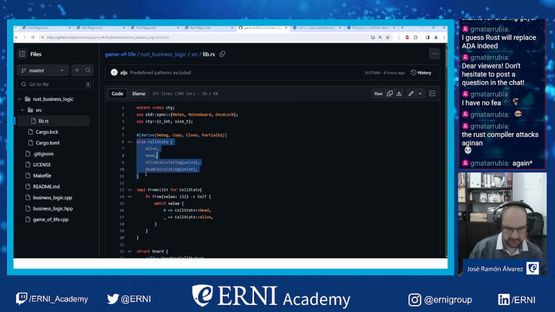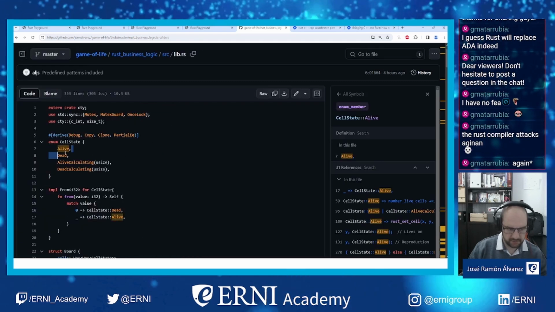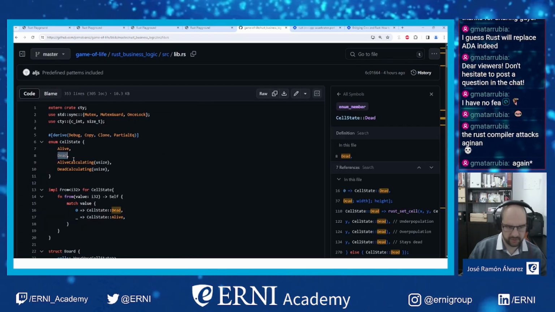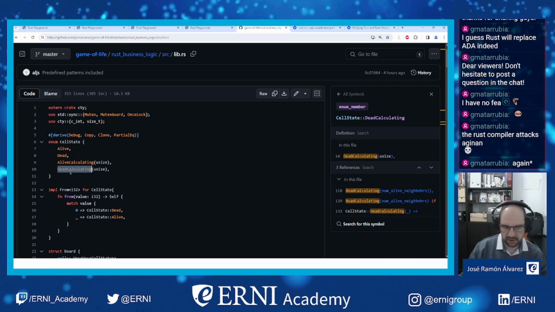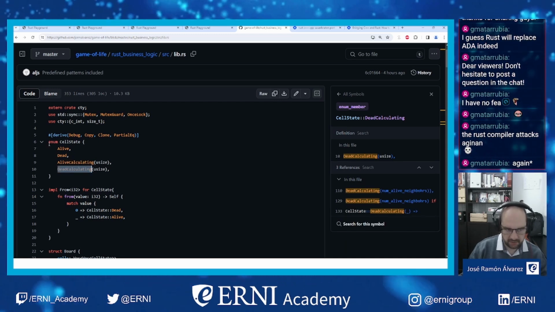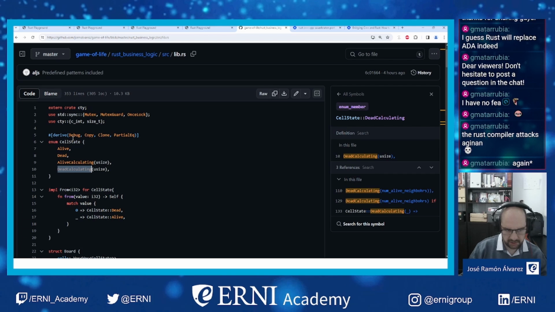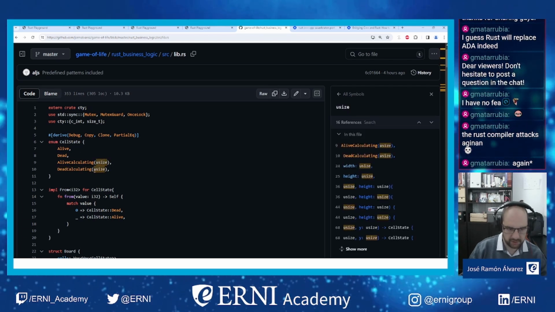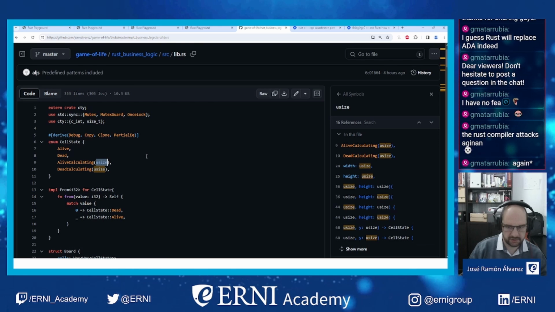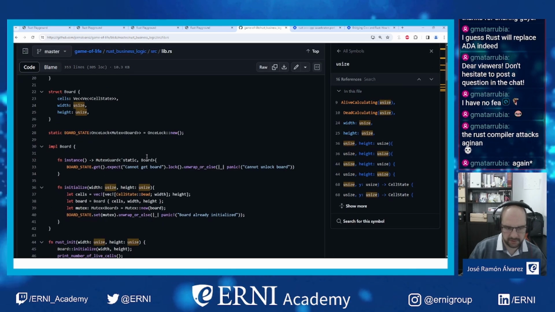This is the cell state. Actually, a cell in this program can be alive, dead, or alive while calculating the next state, or dead while calculating the next state. And one cool thing in Rust is that in an enum you can store a value. In this case, that value is the number of live neighbors.